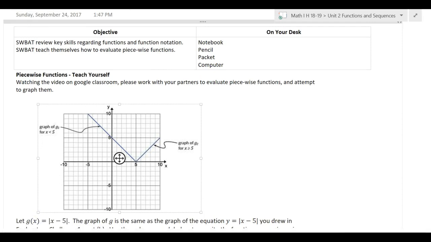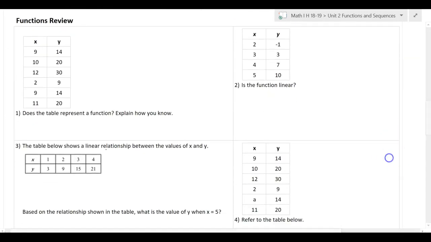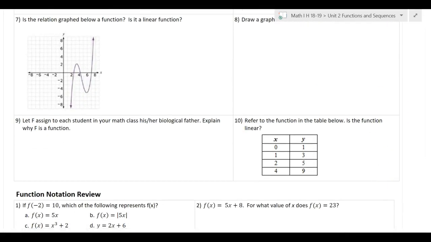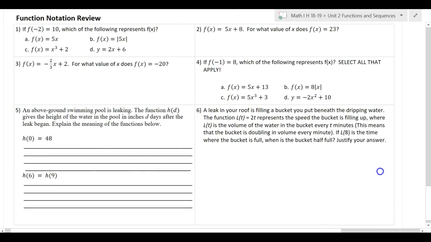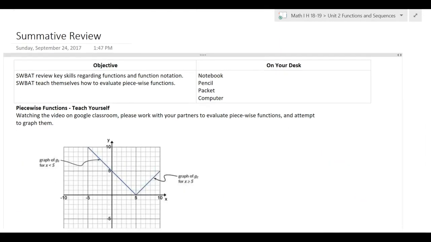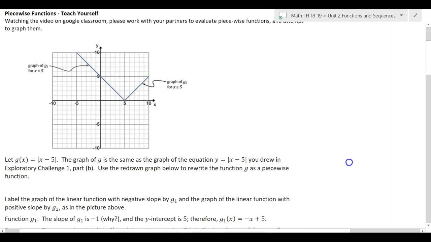So the functions and function notation review is for you guys to do together. I want you collaborating on any questions that you might have, pushing each other to think a little bit more on this. This is, again, super important for your progression throughout this course, so please take this very seriously. This will be worth a formative grade, so do what you can. If you cannot finish it, please let me know and we can figure something out.